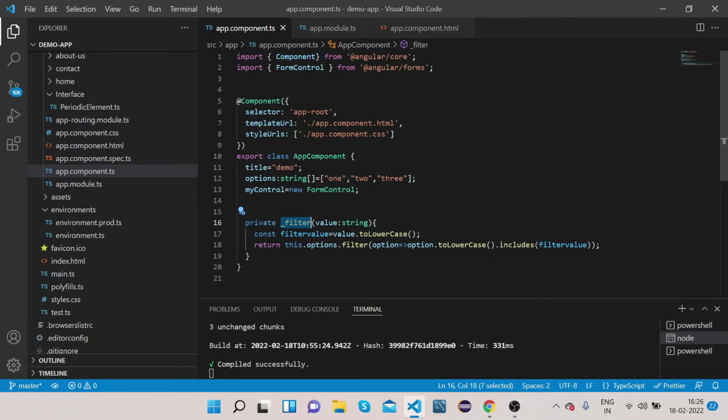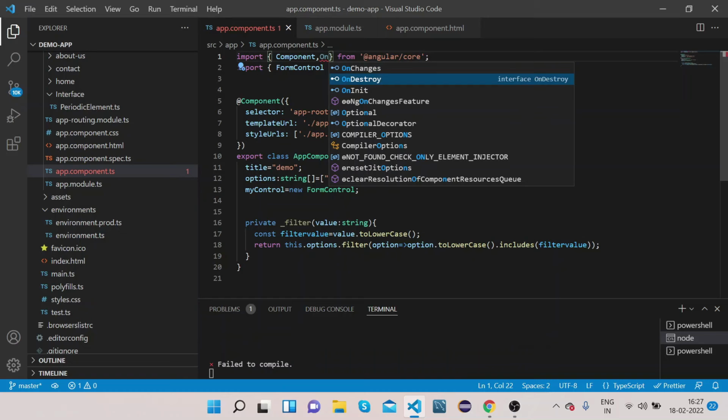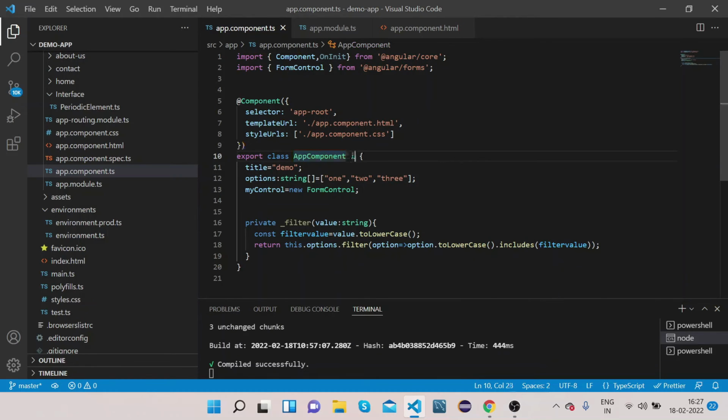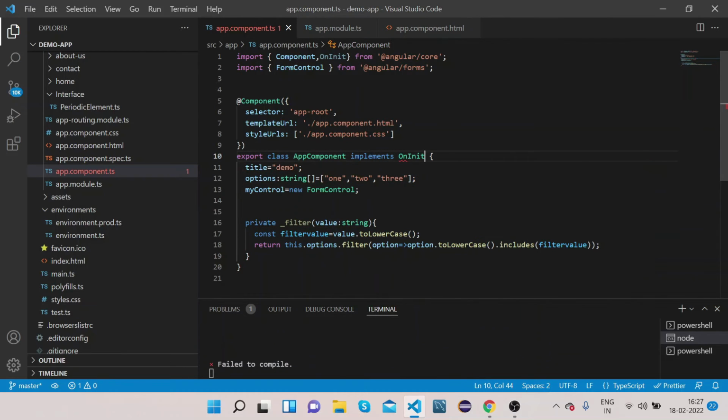So let's add ngOnInit also. Import OnInit, and also we'll implement OnInit.